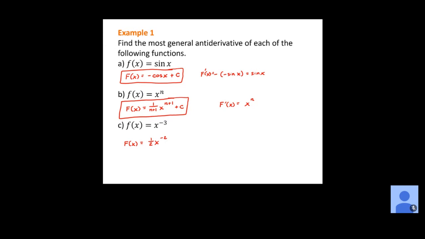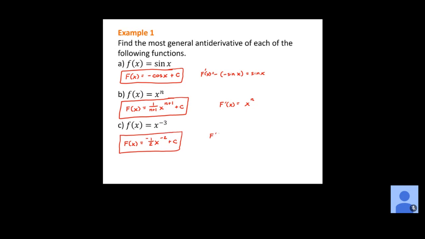I agree with that. But what else are we going to need here so that we end up with just a positive x to the negative 3? There needs to be a negative out front also, right? So make sure you make that a negative. So now we get negative 2 times negative 1/2. That's going to give us a positive 1 out front. Subtract 1 from your exponent. That's going to give us the negative 3. And again, we do need that positive c as our arbitrary constant.